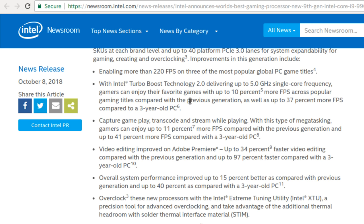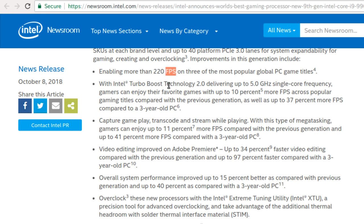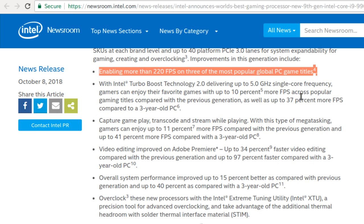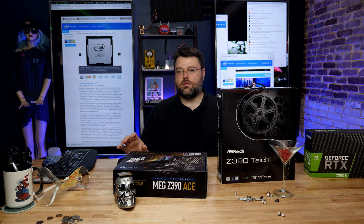Yeah, yeah. Turbo Boost 3, 220 FPS. All right, so let's take a look at this first claim. 220 FPS on three of the four most popular global game PC titles, whatever. This is platform latency, and this is one area where AMD has got to do a little bit more work.